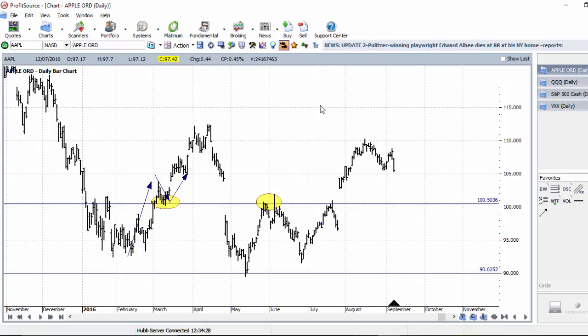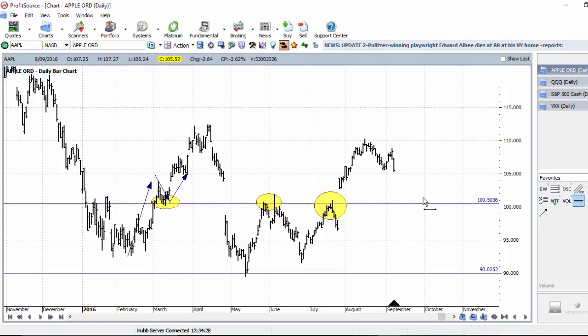Just make sure it has all the required indicators and tools that you use for when you're going to be analyzing your own opportunities. So you can see this level here was previous support, and it also became a very strong level of resistance. So it also became a bit of resistance here as well in July. So let's continue with drawing some of these horizontal lines at key support and resistance levels.